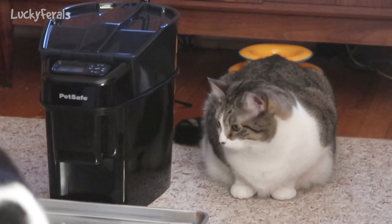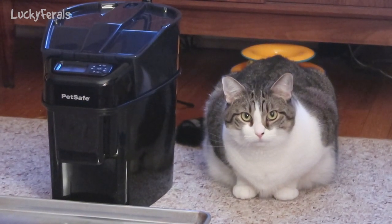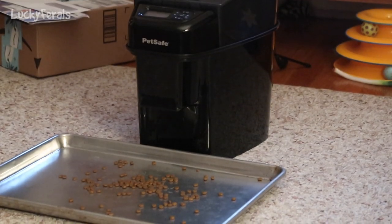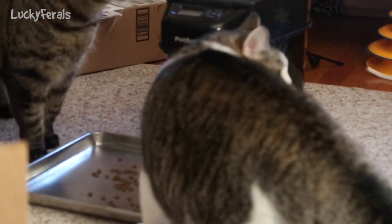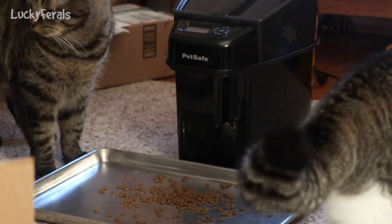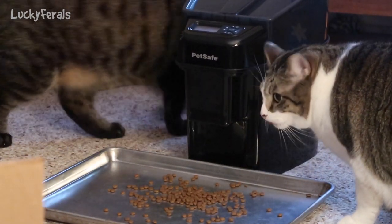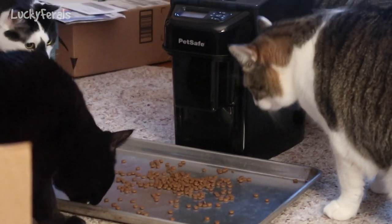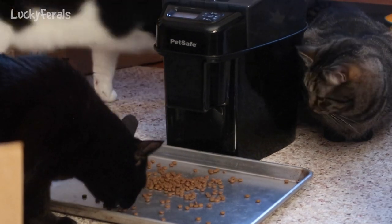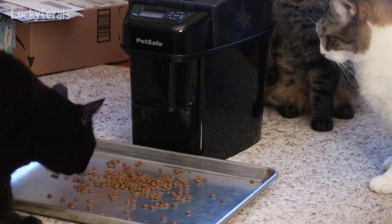Here's Stella, and there's Splash — Splash was sitting on the other side of the tray. Hey Splash, how you doing? So what just happened was the feeder went off and the cats all ran to the feeder, but they spooked each other, so they all ran away, and then they all just came back. They're all trying to figure out how they're going to eat this. It worked out well on this tray. Are they going to get in a fight over the food? Is Boo going to eat it all? Are they going to share it? What's going to happen? Boo's very hesitant.